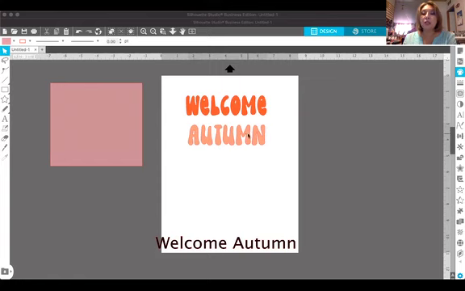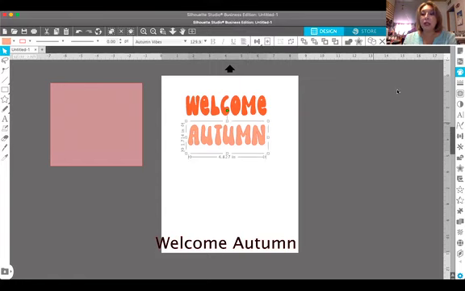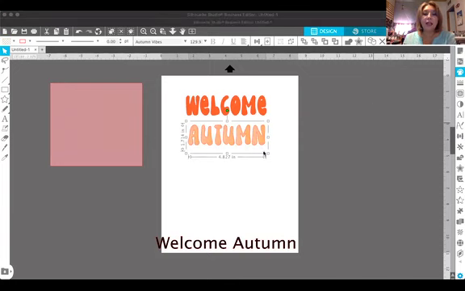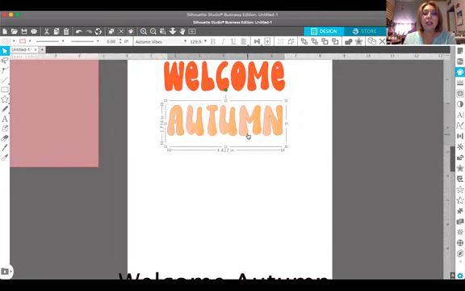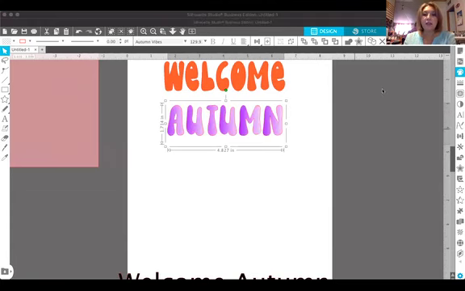So for instance, if we wanted this to be something like that, if you can see, let me make it a little bit bigger. If you can see how it's just kind of got that peachy orangey tones. Let's pick a different one, there's a purple, so it goes kind of purple to lavender, and all of these are already preset.